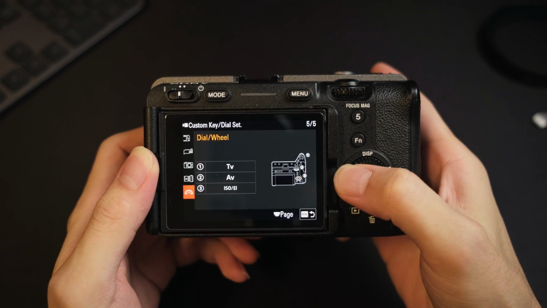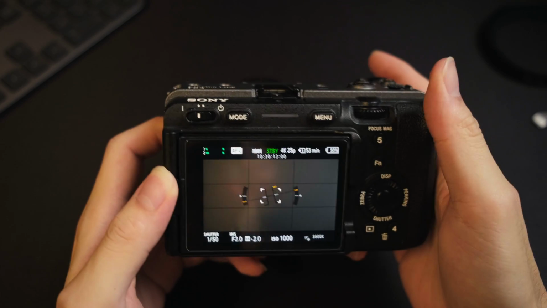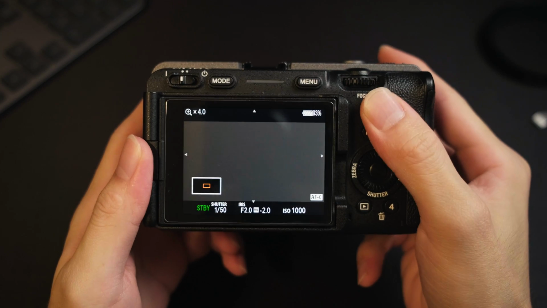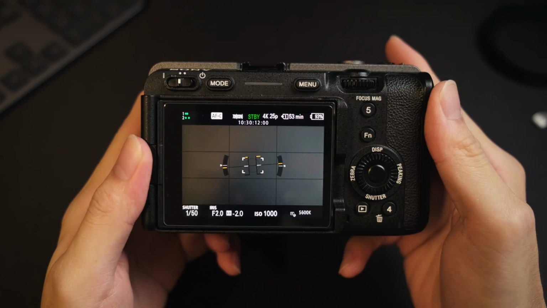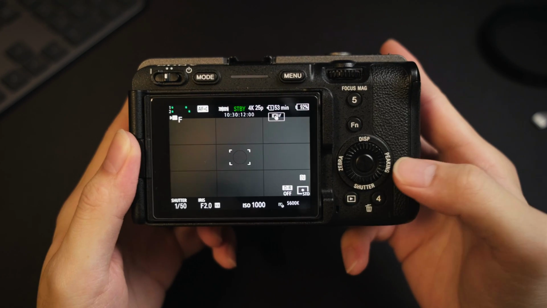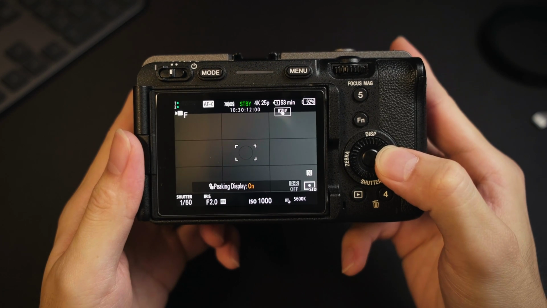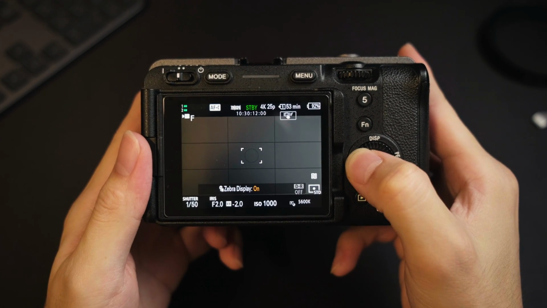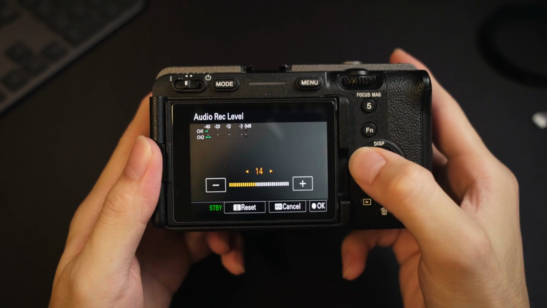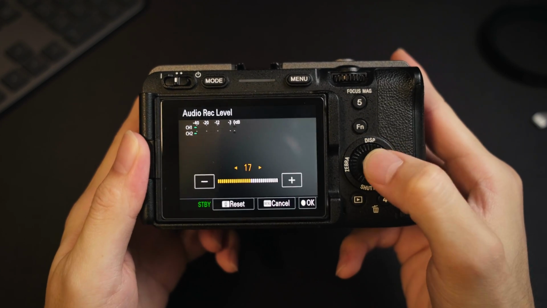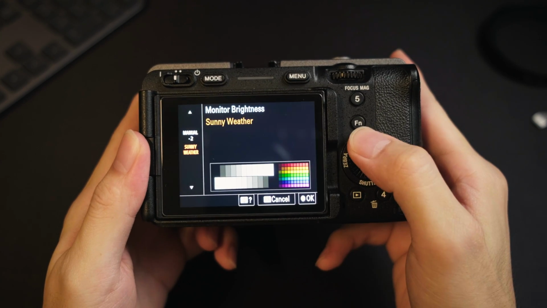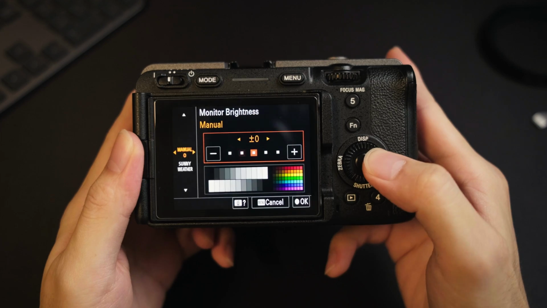Alright, so let's have a look at how it would work in a real world situation. So this button will act as my focus magnifier if I want to do a manual focus pull, and then the top button is to toggle the display, and the right button is for my peaking if I want to see the red lines where the focus is peaking. And zebra, I don't really use it, but I have it here since it's labeled. And I love this down button for the audio so that I can very quickly adjust my audio on the go. And for the custom button number 4, I have it set at monitor brightness so that I can access the sunny weather when I am shooting.